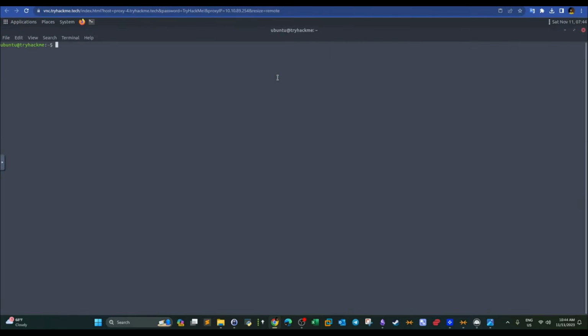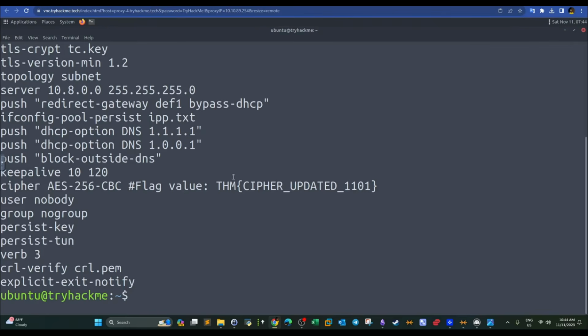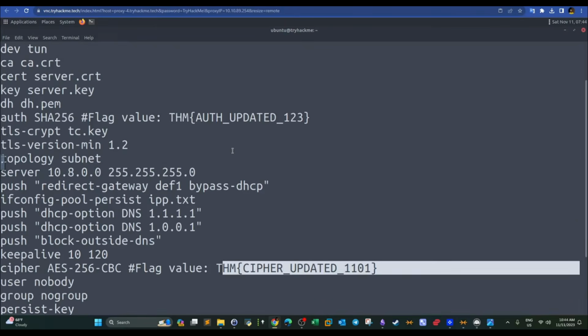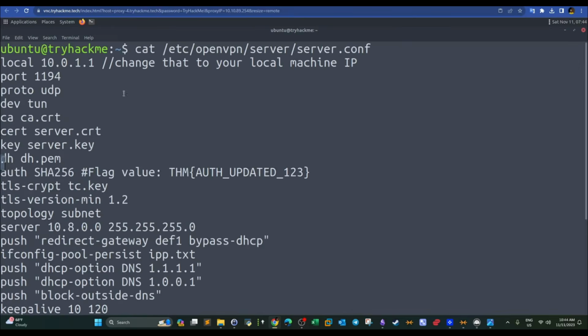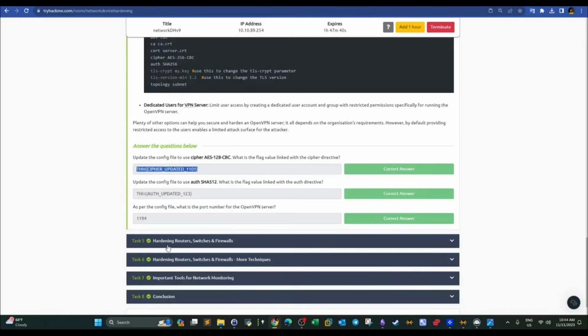All the flags can be found by opening the file with cat etc open VPN server. That's the first flag, and that's the other flag. As per the config file, what's the port number of the VPN server? It is 1194. We have covered these earlier in the video.